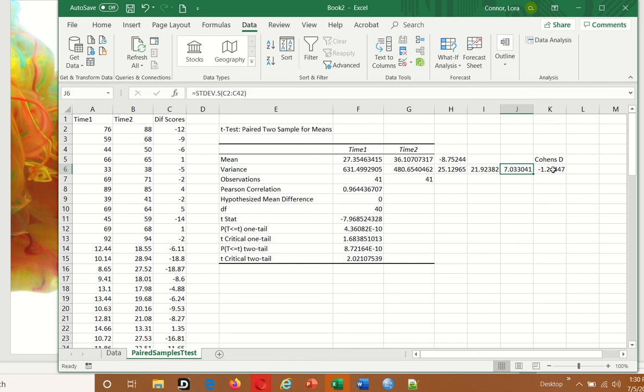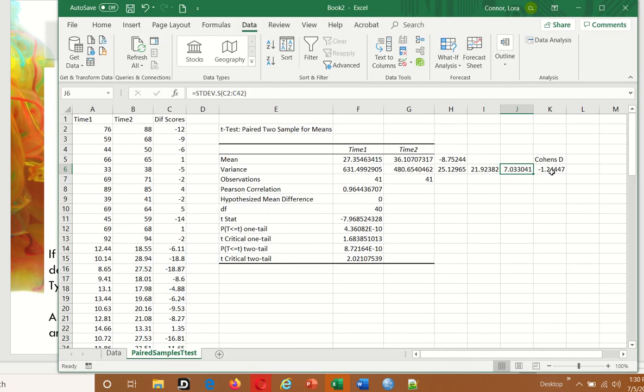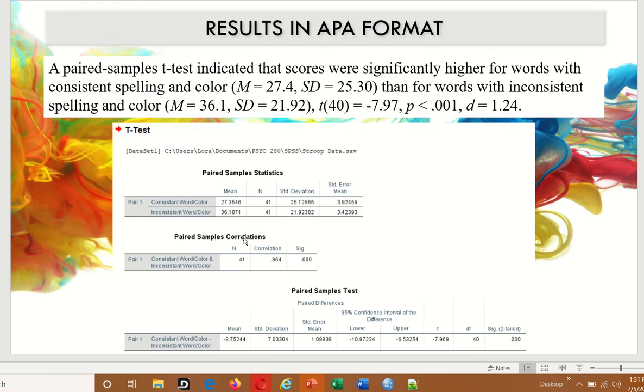So we should have ended up with the same Cohen's d if we divided them, right? And let's take a look. 1.24 when we did it with SPSS. 1.24, same.